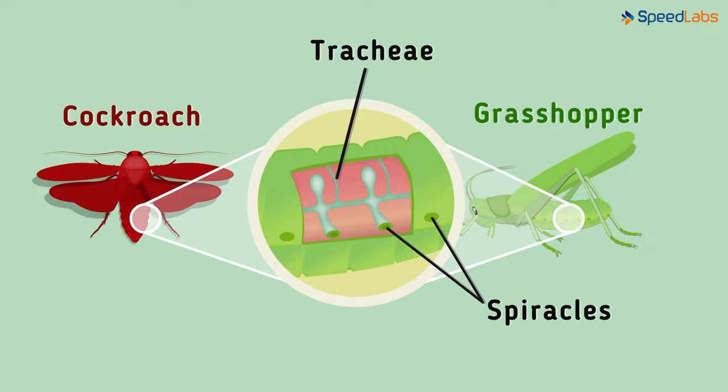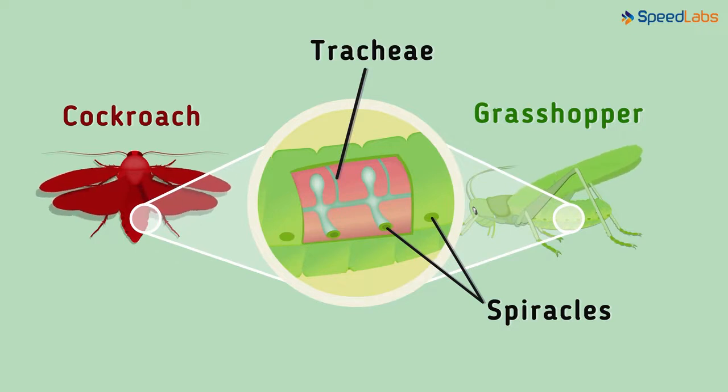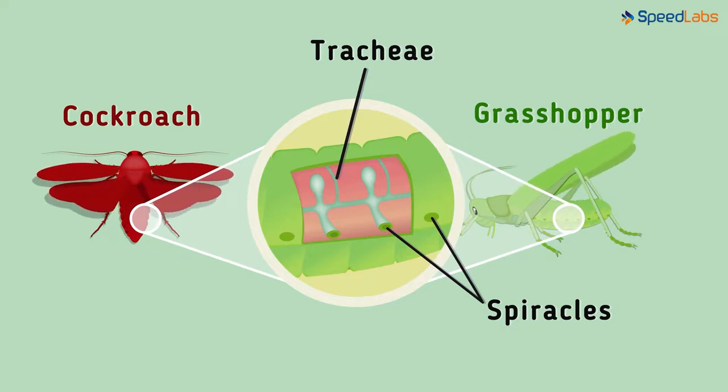During breaking up of food, a large amount of carbon dioxide gas and energy is produced, and the carbon dioxide is released out of the body through the same network of tracheae. How does the air get in and out of them? The movement of the abdomen and the wings helps in pumping the air in and out of the tracheae. It's amazing how nature finds the most amazing way to do things differently.